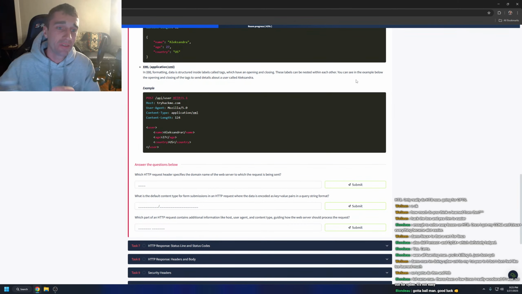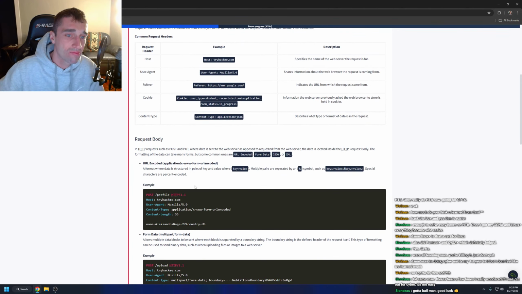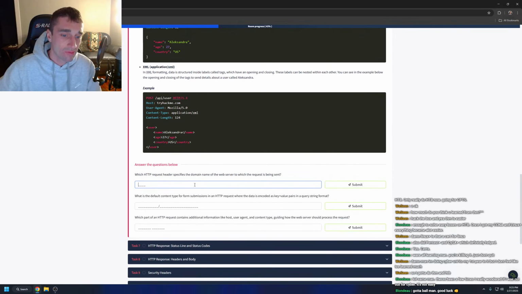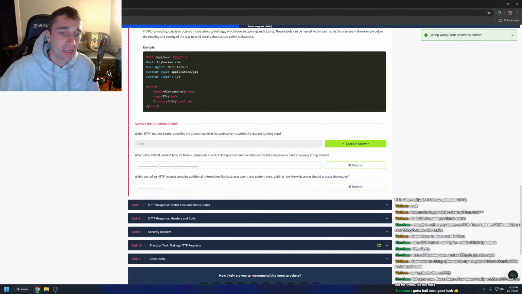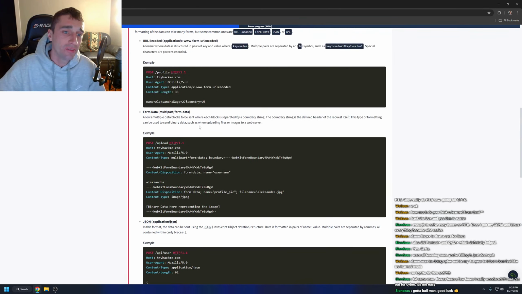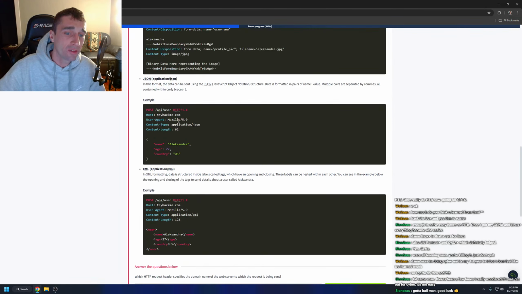You can see in the example below the opening and closing. What is the default content type for form submissions? Key value. Oh, that's gonna be form data. What's it asking? Multi-part form data.